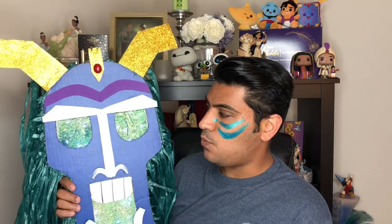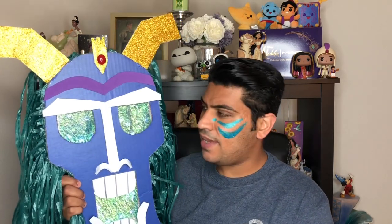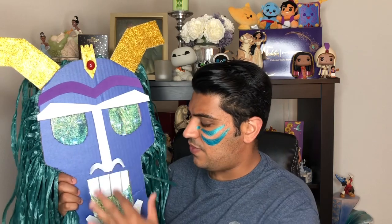Now, once I got the shape that I wanted, I knew I needed to create eye holes because in my mind, I wanted something that actually glowed like in the film. So in the film, when the people of Atlantis actually come across Milo and the rest of the gang that's trying to find the lost city, they all have these masks and they have glowing features like the eyes and inside the mouth. So I wanted to create something that kind of replicated that, and I created these eye holes in the foam board, and I laid down some opalescent fabric just to give a filter through, and then behind it I did put some twinkle fairy lights. So that was just something very simple, also lightweight so it wasn't so heavy. And then yeah, that was how I created this spacing.